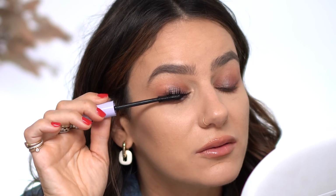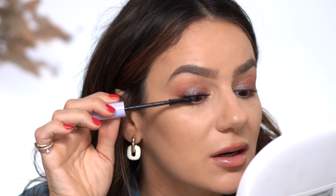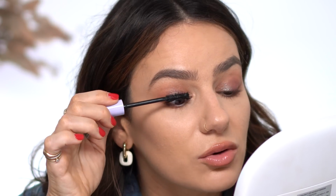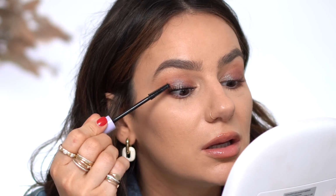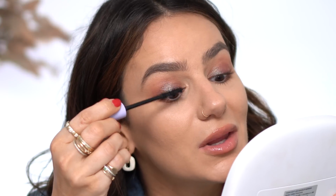I personally love tubing mascaras. It's one of the only styles of mascara that does not smudge on me, which is great, or flake. And I kind of learned to like the end because I can go over and brush the lashes. So, okay, that is one layer. I barely did any work. You kind of saw I'm not going to cut any of it out. Yeah, that is so nice.